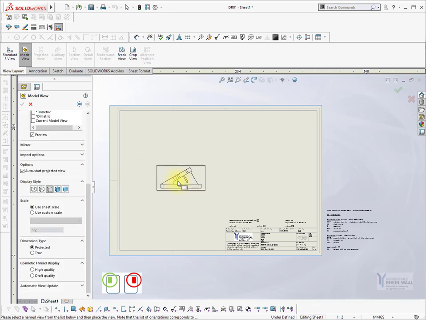Before placing the view you also can check other properties, for example display style, maybe to show hidden lines as well.